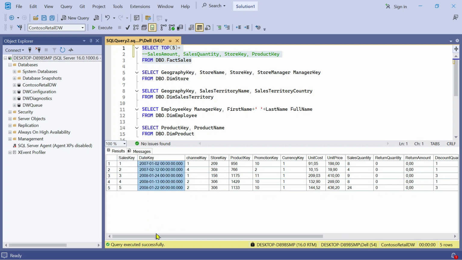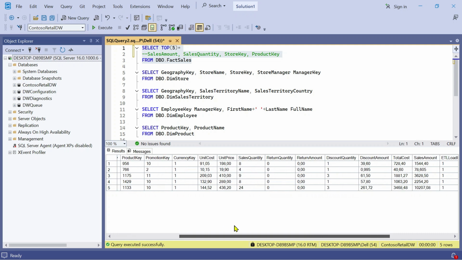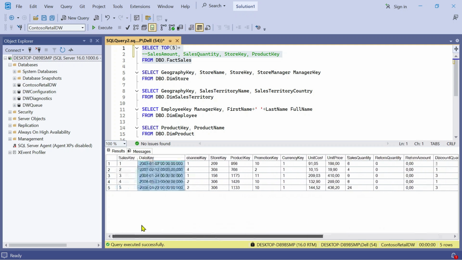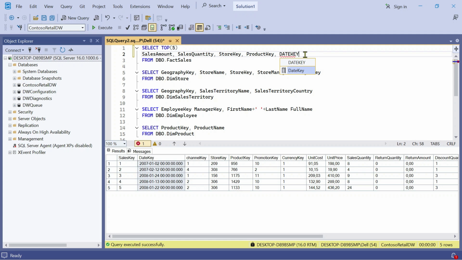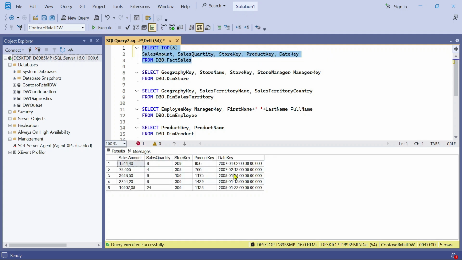This is going to be the date. So I have to import it. Let me see if I have another date column. Well, this is the column, so I forgot to import this date key. Let me remove this asterisk and add the date key column. Let me run it again. Okay, now I have the date key.